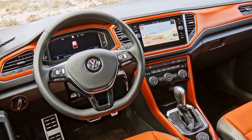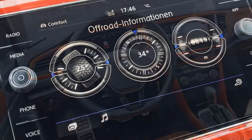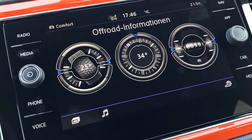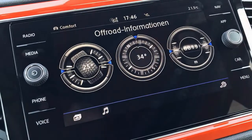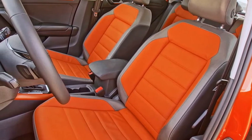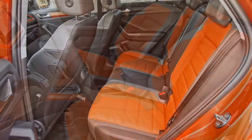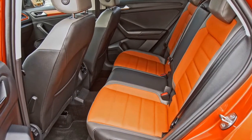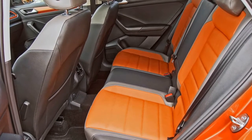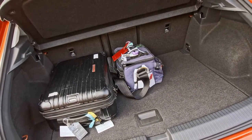The company claims the T-Roc is too small for the US market, even though it's clearly sized to compete with the Opel Mokka, a vehicle that's essentially the same as the Chevrolet Trax and the Buick Encore, both of which sell well here in a growing class of subcompact crossovers. The real problem for Volkswagen would appear to be the continued presence of the Tiguan Limited, the previous generation Golf-based crossover that is only gradually giving way to the latest Tiguan. Once that car goes out of production, there may be an opportunity for the T-Roc, but we've also been told that America is going to get an entirely different Volkswagen product in this segment.